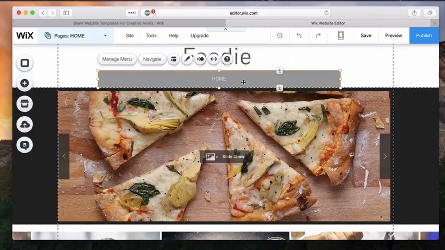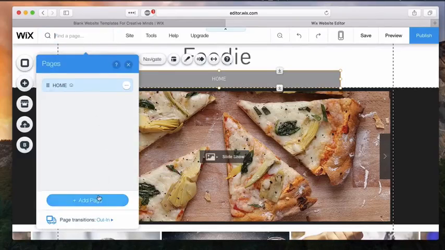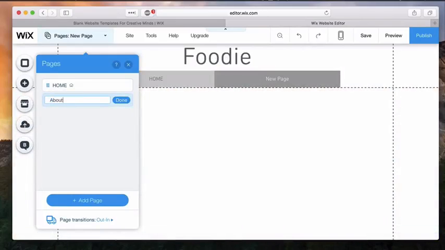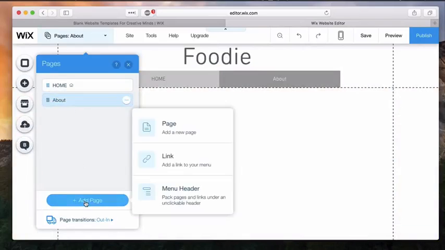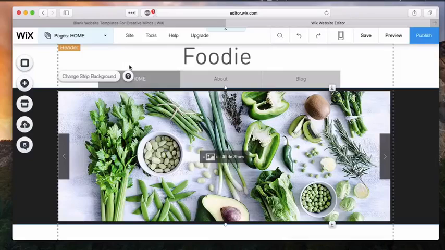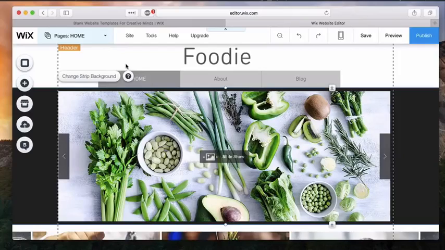And then from there, it's going to pull from the pages that you have currently set up on your site. So right now it's just one home menu here, but for example, if I was to go into pages here and add a page, so we'll go ahead and add a page here, you can see automatically, so for example, if I had an about page here and I did another page, let's say, common other pages might be blog or something of that nature. And as you can see, just like that, going back to the home page, now we have those 3 pages set up at the top there. So it pulls from the pages that you have set up on your site. Very easy, very simple. There's tons of different designs that you can choose from as far as your menu items color goes. So it's all up to you.